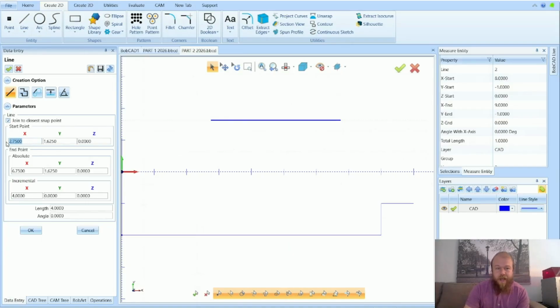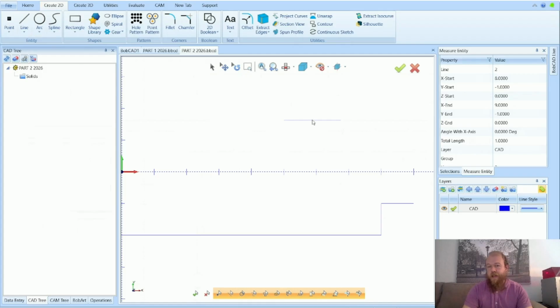So I can type in x5 instead, and you can see it shorten it up. So I can type in numbers and modify the line after the fact, and then click OK to finalize it, so that is the same kind of line as all the others that I've sketched. But I'll undo that.